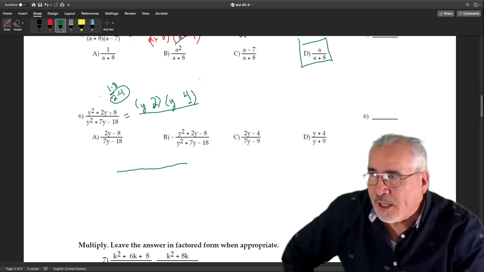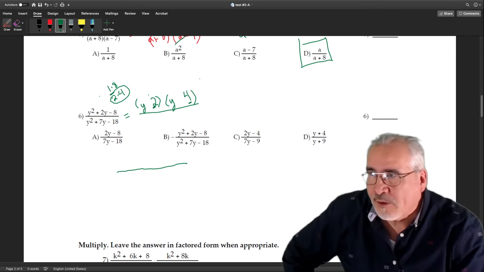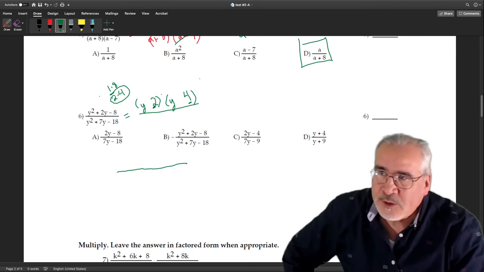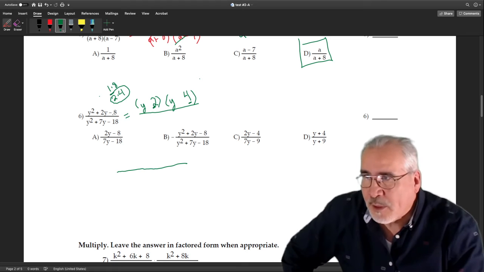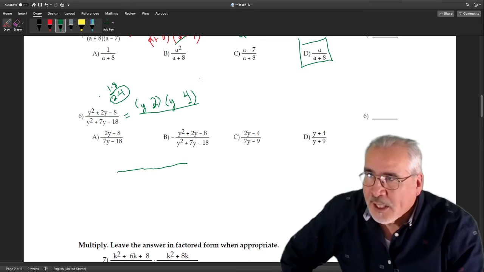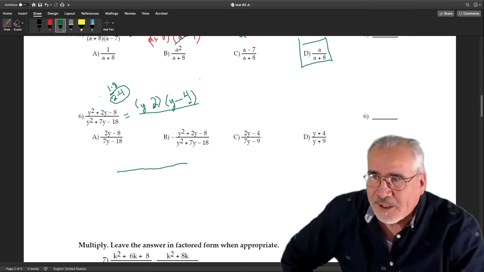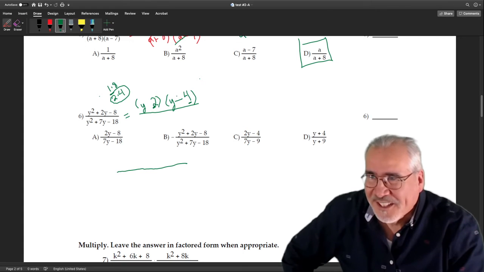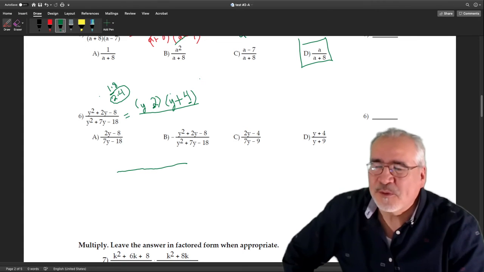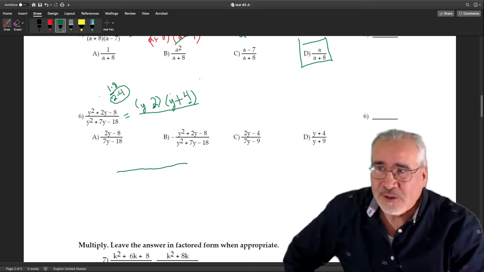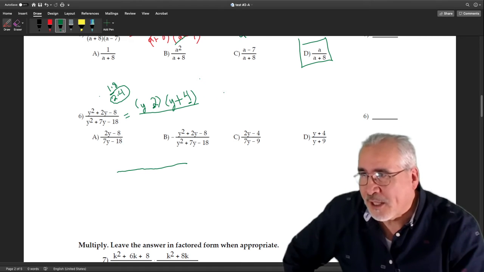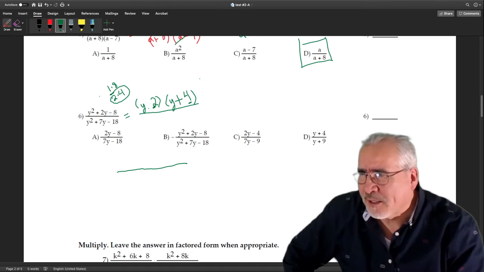Now I've got to figure out about negatives. One of them's going to be negative, one's going to be positive. That's the only way I can multiply two numbers and get a negative. One has to be positive, one has to be negative. The result is positive, so that tells me the larger number, in this case 4, is the positive one. Right? Because we end up positive, so we're more positive than negative. So 4 is positive.